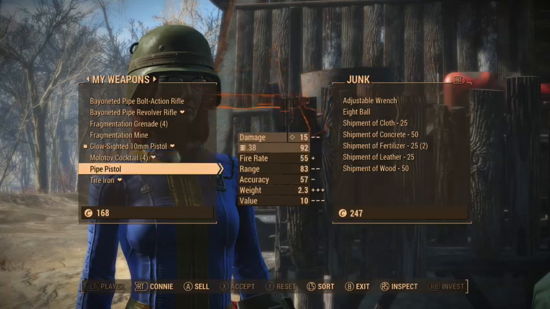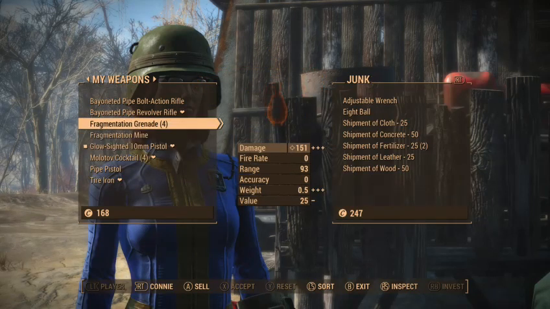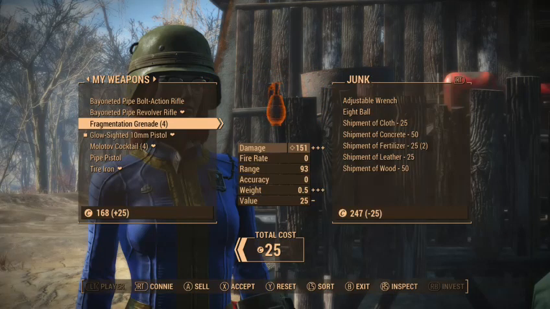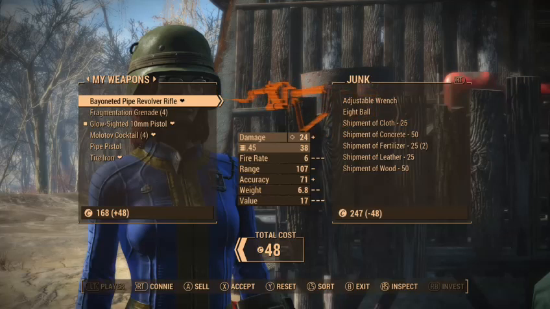That's the other option. I mean, look, I just picked up a pipe pistol. Value of 10. It's not worth it. The mine gives me 25. Yeah. Four grenades. I might hang on to those for the fight that's coming up. This one is 23. Do I hang on to it or not? I'm just going to break it down for some parts. I don't know. I'm not sure. I think I'll just sell it at this stage because I am going to find more stuff.